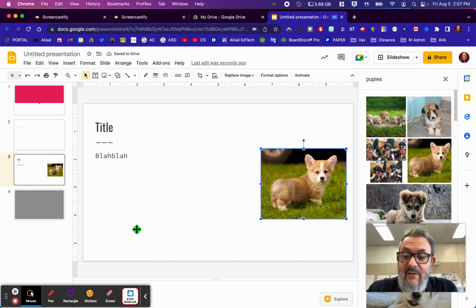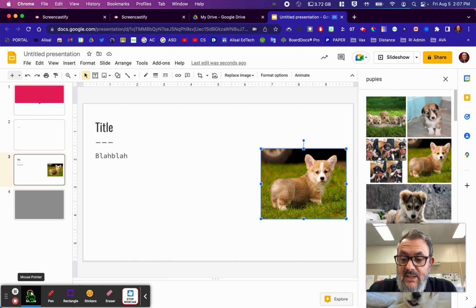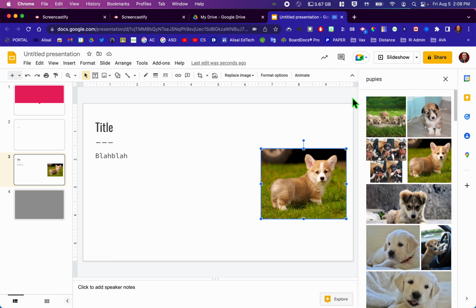When you're done, you have a couple of options. You can either click this end recording here. If you want the tools to kind of go away, you can compress them down. You can stop the webcam here if you wanted to. So you can click that stop, or you can come up here and come back to the extension, and if you click on it again, you click stop.